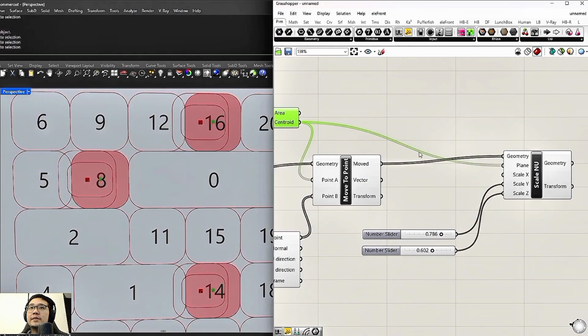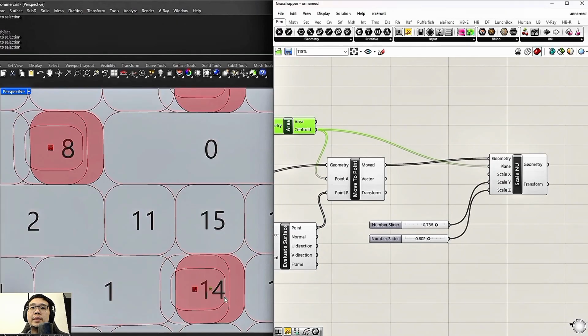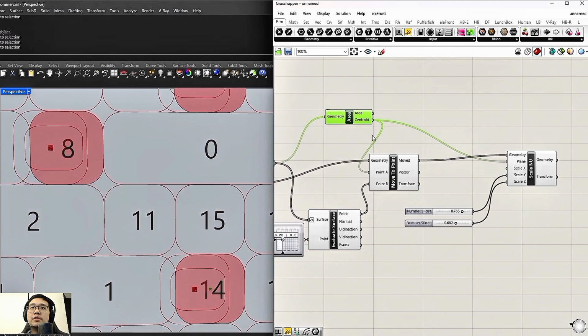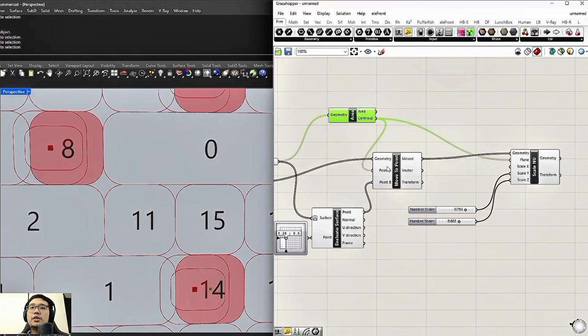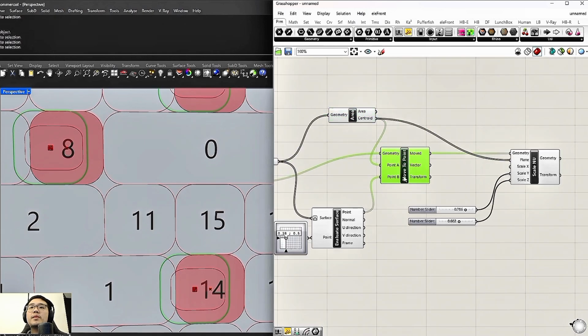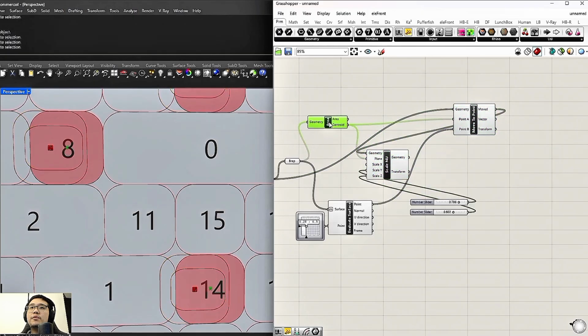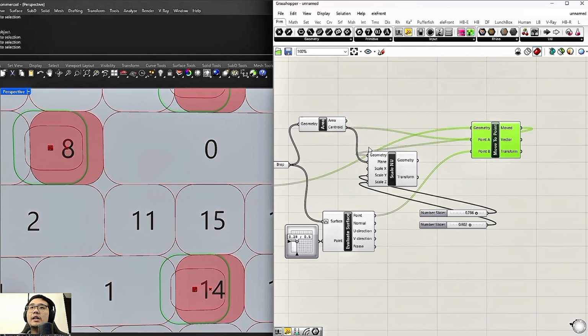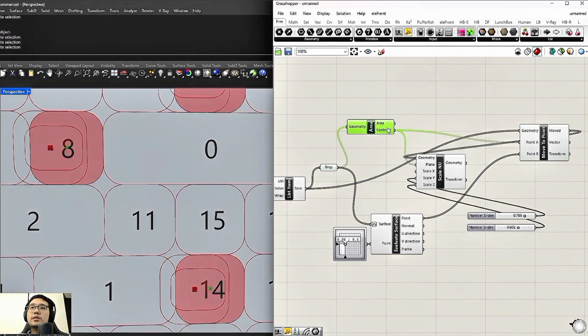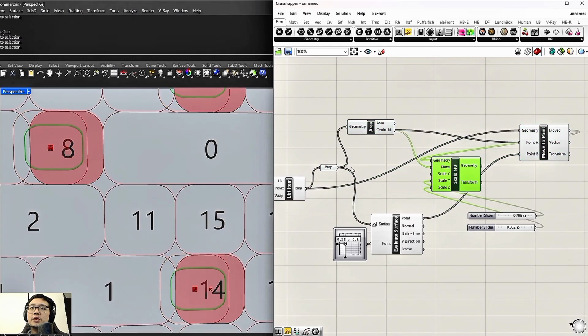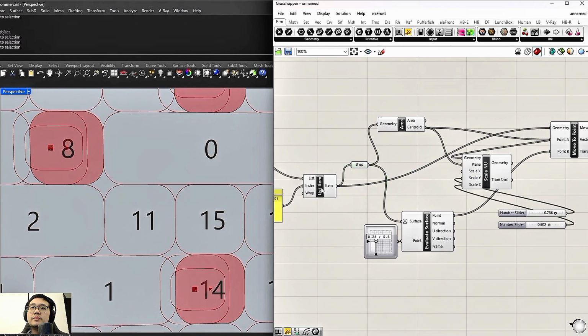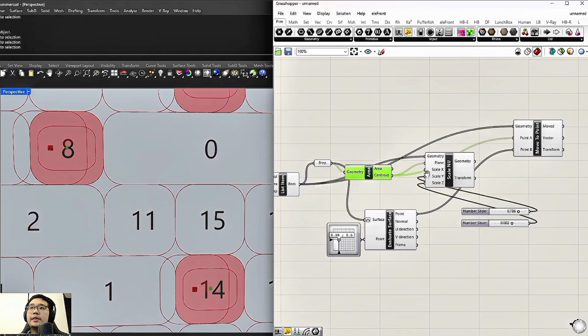So the problem is that the center of the scale is actually based on the center of the original surface. I want to base off the center of the point that's been moved. I think what I'll do is that I'm gonna reverse this. I'm gonna scale the original surface first. I'm gonna scale this first, and then I'm gonna move it.